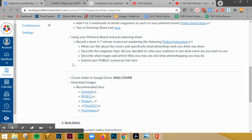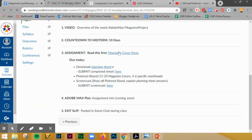So big picture, it's back here. You're going to be downloading the planning sheet and turning it in, building your Pinterest board, and then doing a screencast that shows off your Pinterest board and explains all of your planning sheet answers. And you'll submit the screencast here. We'll talk more about the Adobe Max plan in a different video.